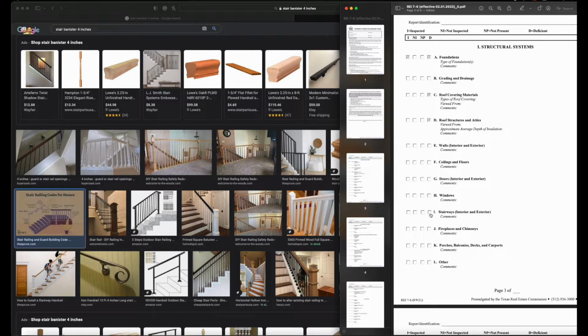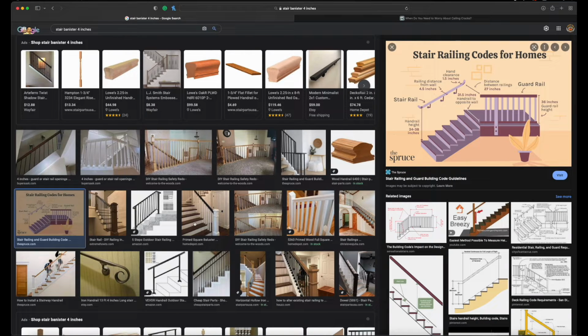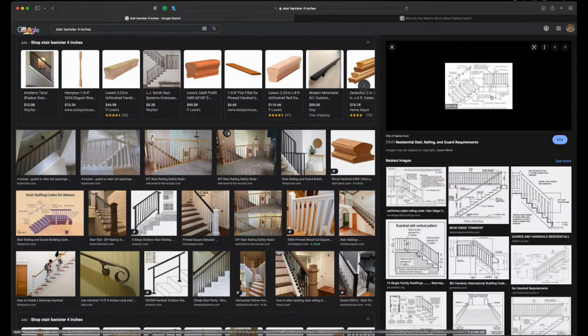Okay, stairways, aside from cosmetic defects that might be noted on stairs, like some damaged steps, anything like that, some of the obvious. One thing that a lot of inspectors tend to put, and they're kind of required to put, it's not necessarily code, but some of them will still do it just because it's a safety issue. You'll see a lot of where it has to have 4 inches in between each of these rods, the, what's it called, the banisters. Okay, so the 4-inch rule is just so kids don't get their heads stuck in there.